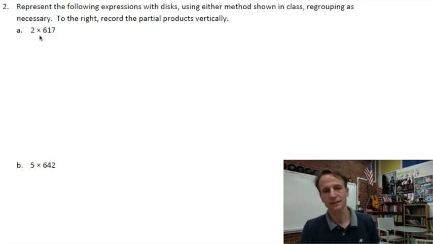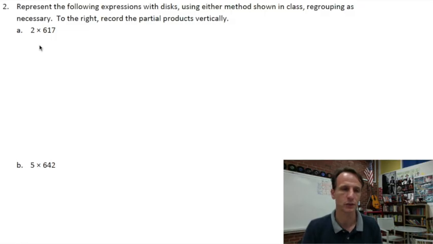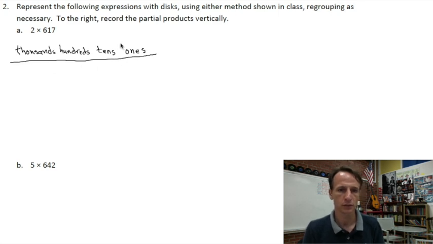Now look, I could tell you glancing at this that we're going to need a thousands place, right? Because we can just say, oh yeah, 2 times 600 is going to be 1,200. It's going to go into thousands. So let's have a thousands place in our chart to begin with. And then we know we will need hundreds, tens, and ones. Draw this nice little place value chart here. Isn't it cute? So cute.